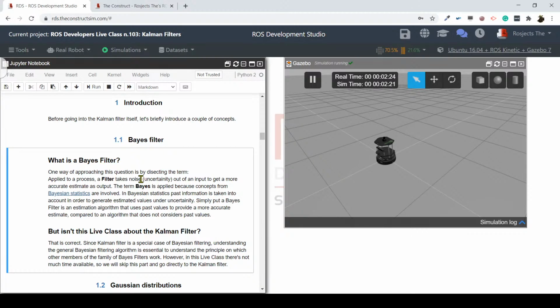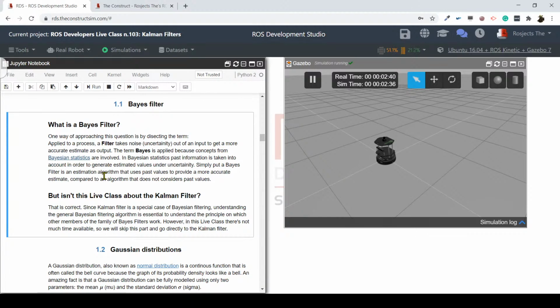So let's say that a Bayes filter is an estimation algorithm that uses past values in order to provide a more accurate estimate output, in comparison to an algorithm that does not consider past values. Yes, so this is a very simplified version of a Bayes filter.